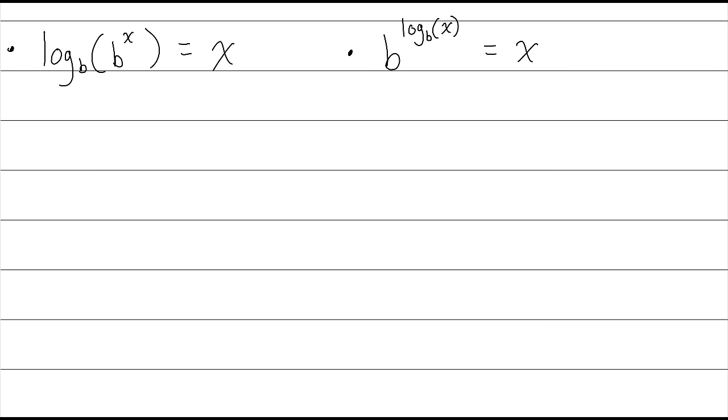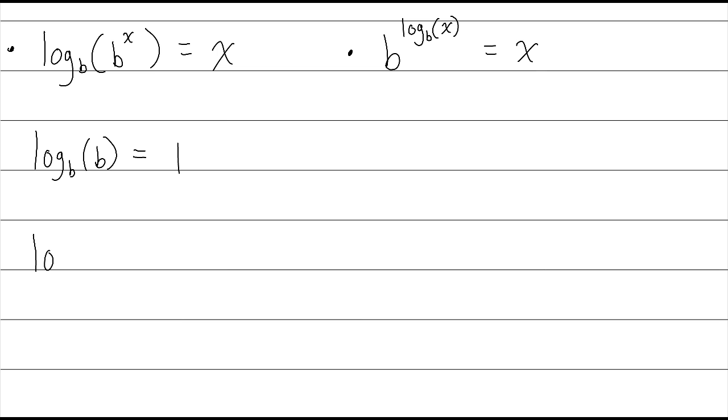So, special cases. Log base b of b. In other words, if you had something like log base 5 of 5, where the numbers are the same, those would cancel out. So what's left? What would that exponent be? There's an understood 1 up there, an understood 1 on top. So that would be 1. Anytime you have a log with the same base as the number inside, it equals 1.